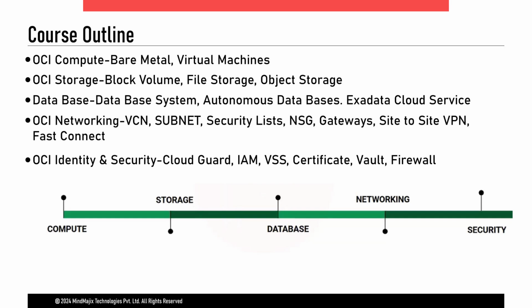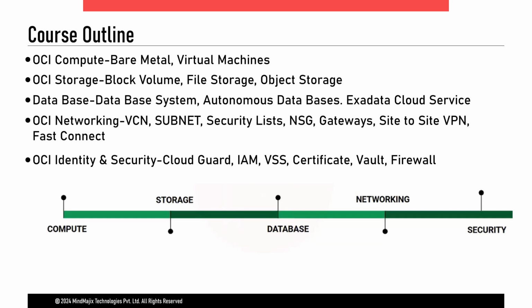The difference is that in virtual machines, the hypervisor and underlying infrastructure are managed by Oracle. If you provision virtual machines, you will have to manage the virtual machines, but the hypervisor on which they are running will be managed by Oracle. But in case of bare metal, that hypervisor will also be managed by the customer itself. So that's the major difference here.